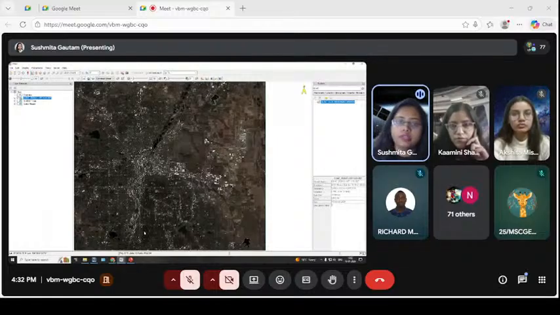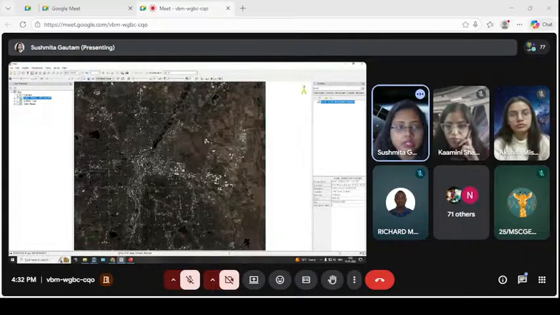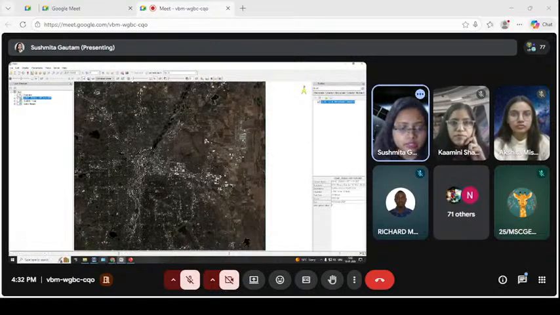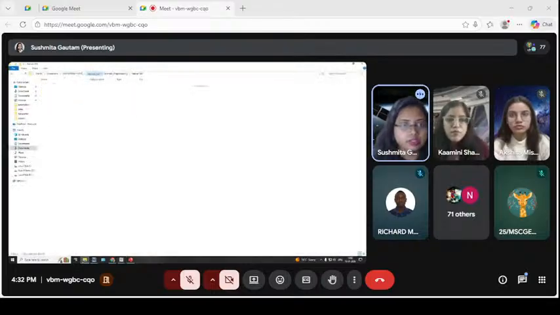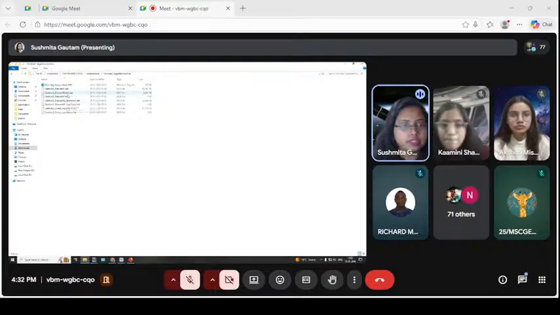Let's see how we can create a vegetation index. For vegetation indices we already have a file available. Let's go to that. We're going to open this Sentinel-2 Denver NE.dat. It's available here in your data vegetation indices folder, and this is the one.